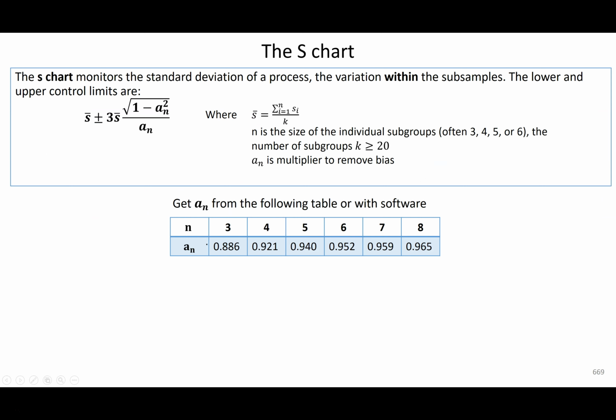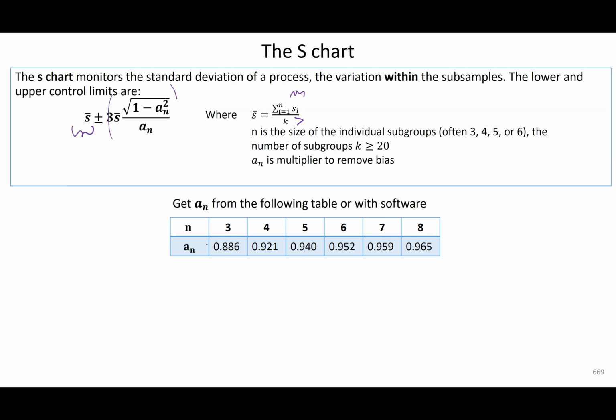Okay, so after the X-bar chart, what we usually look at is the S-chart. So for the X-bar chart, what we did there was we went ahead and we monitored from subsample to subsample what was happening to the sample average. The S chart, similar, we take a subsample, but for each subsample, instead we're looking at the sample standard deviation. So the sample standard deviation from subsample to subsample, how is that changing over time? So the definition here, we are going to have S bar. So if I were to take the sample standard deviation for every subsample and average it over the number of subsamples that we have, that is S bar.